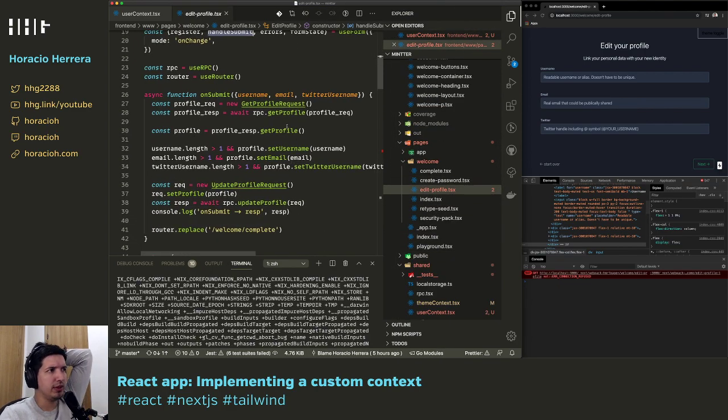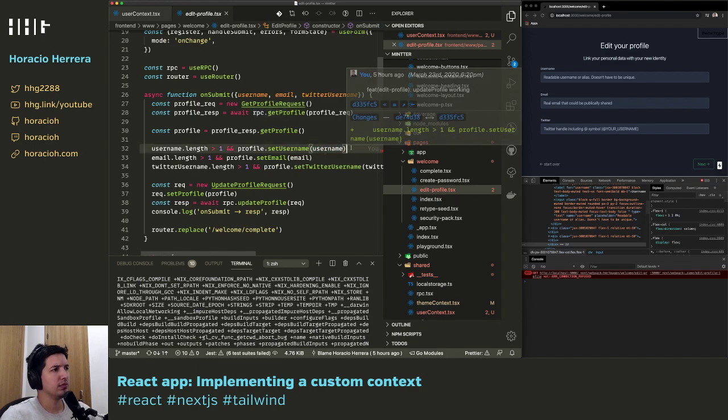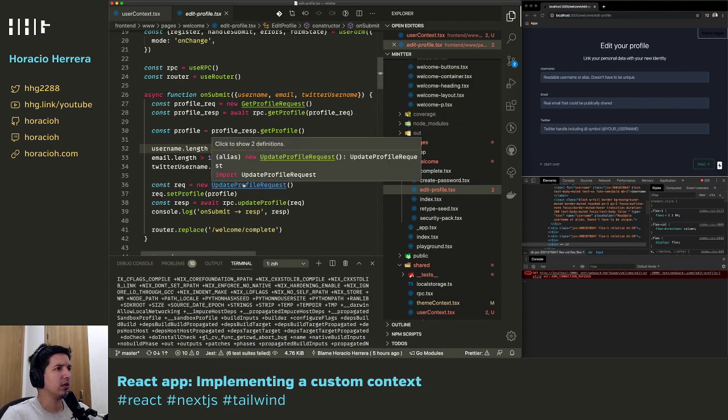So getting the user is just get. Okay. Good. So update profile, it's going to be internally change. Is there anything else here?